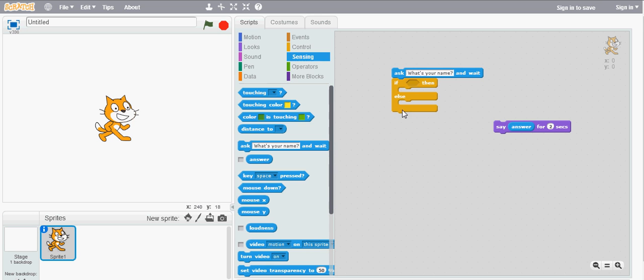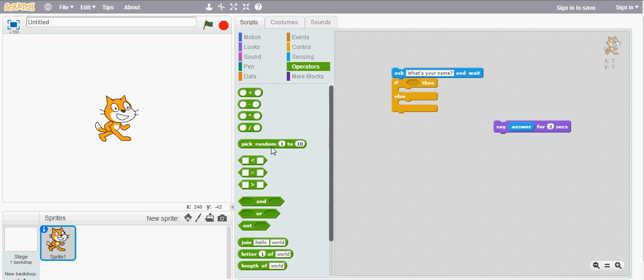What we can do is go to the operators block and drag and drop this operator block that says equal. So on the left side you have a block, equals something on the right side. We will just drag and drop it, and again we can embed it in the if-then field.